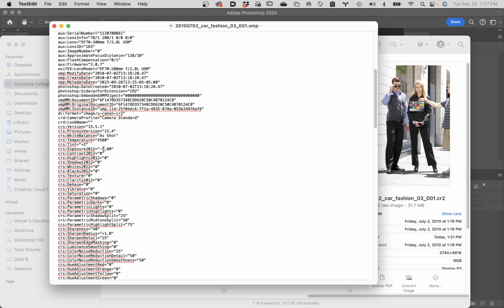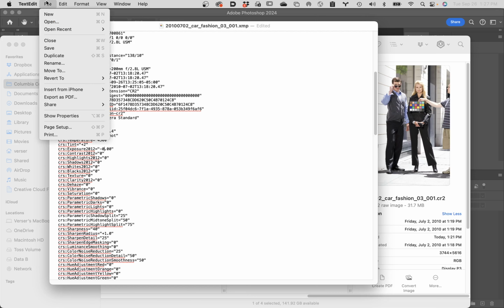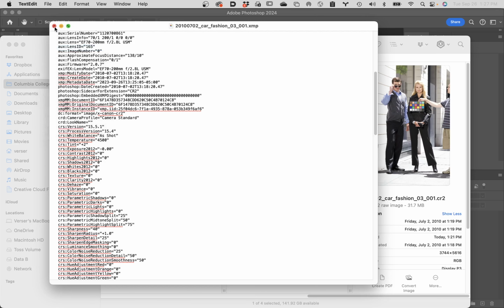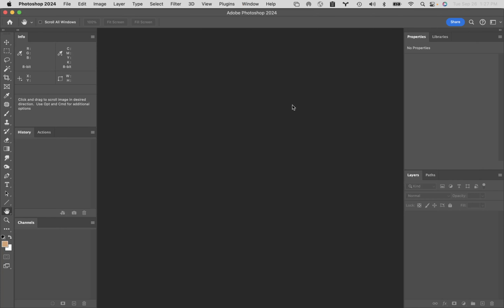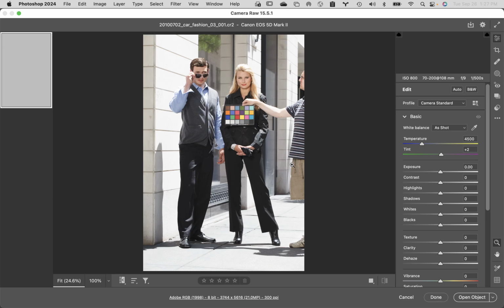If you change this -5 to 0, and then save this file and close it up, and then double click on the regular RAW file again, you'll notice that it comes right back into Photoshop, right back into Camera Raw with an exposure value of 0 on here. So all the changes that you make in here are saved to this recipe, and that recipe is an XMP file. Does that make sense to everybody what's going on?